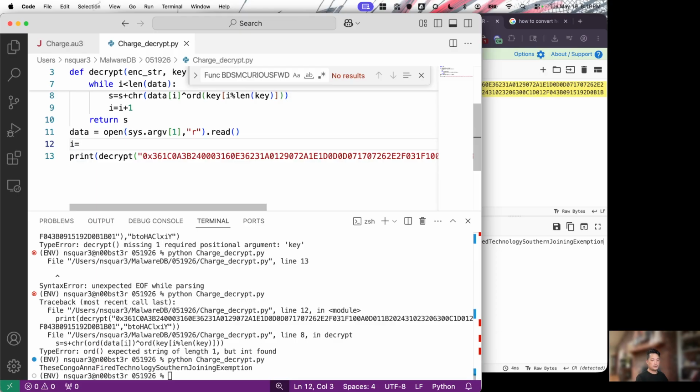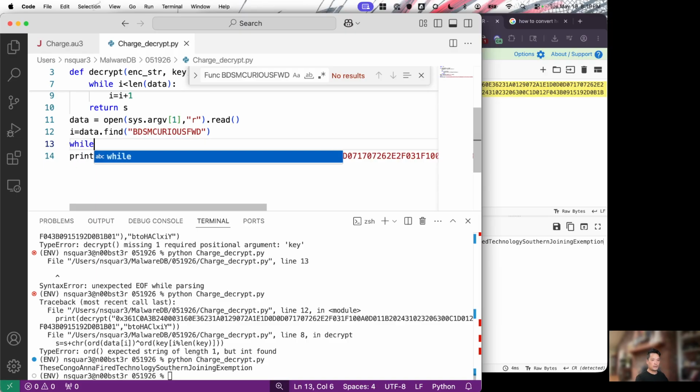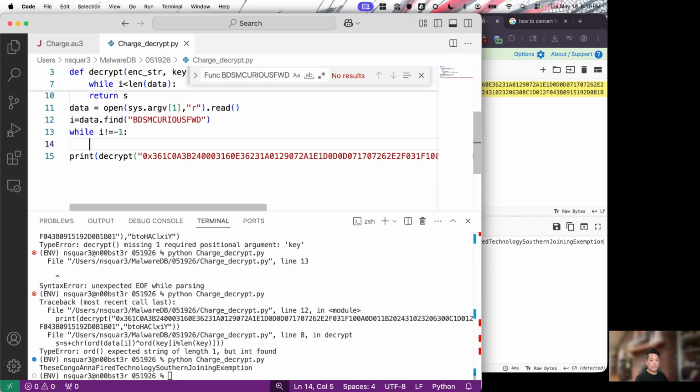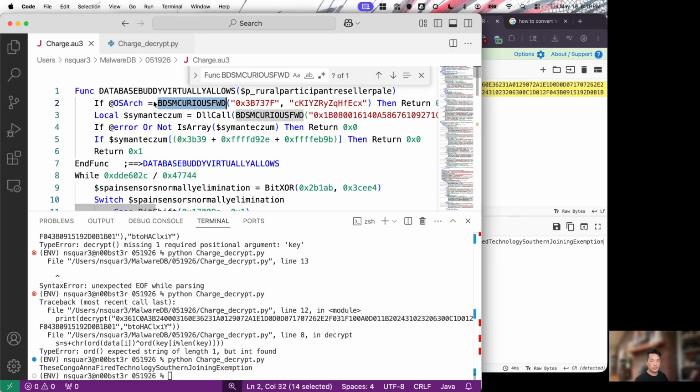I is equal to data.find, then we put this in here. While I is not equal to -1, right? So when we first search for this, we found this, the start of this.